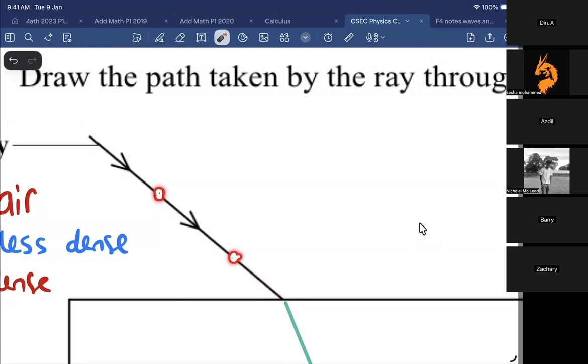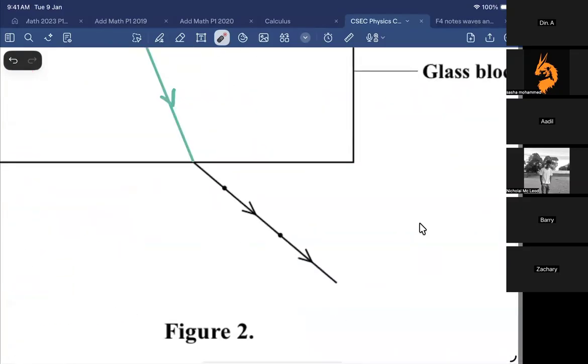Yes, sir. So you'd have a light ray over here and you'd stick two pins here so you could get a rough estimate of the line. And when the laser beam comes out, you'll stick two pins here to be able to draw the light ray when you take off the laser. That makes sense? Yes, sir. Okay, good.